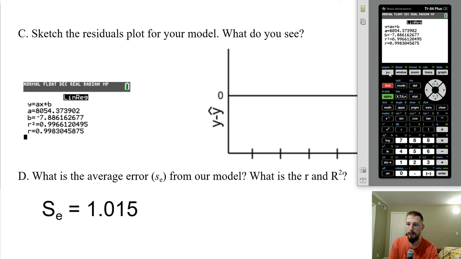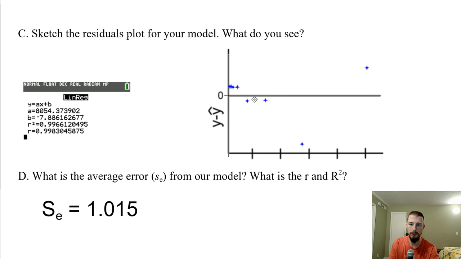And then let's graph the plot for that. I think I actually put the plot for that one under plot 2, just so it'd be easier. So I'm going to go from list 1 to the residual list. Remember, you can get to the residual list by doing second stat to go to the list option on the very bottom. There's your residuals. And then zoom 9, boom, there it is.